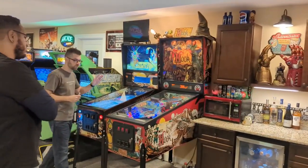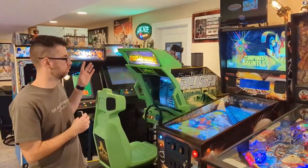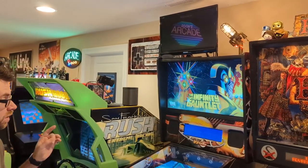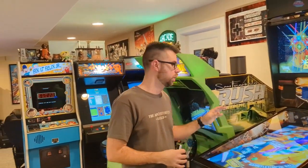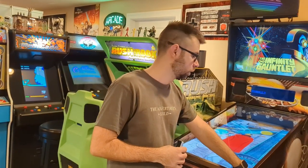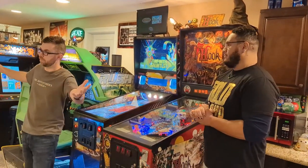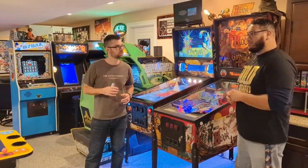This is the other pinball machine — a VP Cabs virtual pinball machine. I know a lot of people don't like virtual pinball because it's not real, but this is super cool because it's as close to a real pinball machine as you can get while still being virtual. There are nine or ten different actuators, a shaker motor, and a gyroscope — so if you shake the table, the ball compensates properly. There are 300 tables on it, so one machine instead of 300 pinball machines — I'll take it.